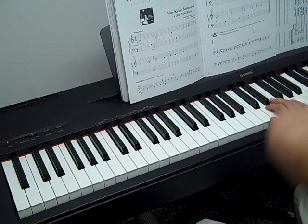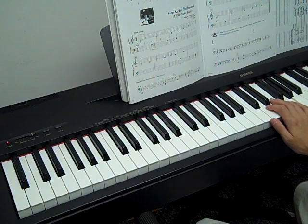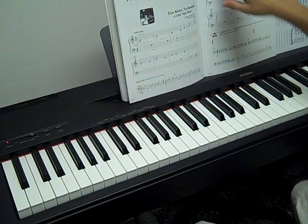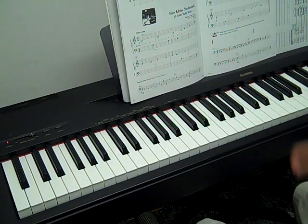1, 2, 3, 4, 1, 2, 3, 4. So take your time and concentrate on which way the notes are going and which way they're skipping. Alright, do that line like 5 times. And if you practice the third line, you'll pretty much be done with the piece.